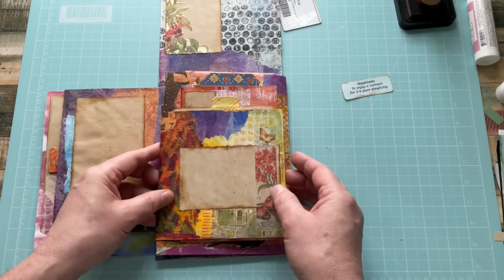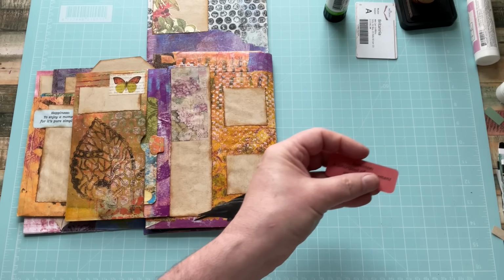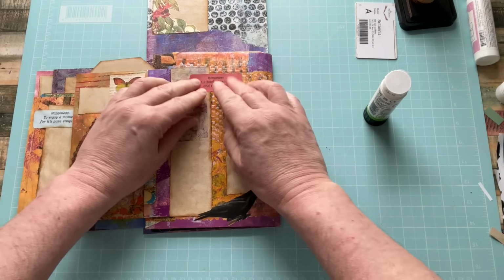Right, I said this needed a something, didn't I? Right. I thought I had darker coloured ones in here somewhere. I do. Romance, a whirlwind of excitement and trepidation. That's not easily said with these teeth, I can tell you. Right. I don't know what the rook or the raven or the crow or the jackdaw or whatever it is has got to do with romance. But you know what? I think it's much maligned and I think I want to support it. Right. And I think that can go across there, which will link these two together. Bit of a lining up there. That feels finished. That feels finished.